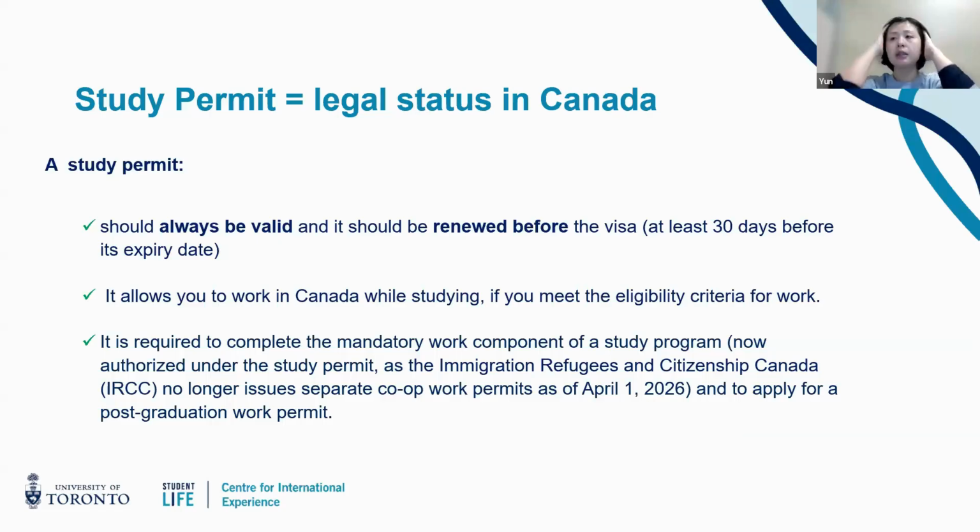I want to emphasize that because in the past, students were only allowed to work up to 20 hours per week off campus. And then a couple of years ago, IRCC updated their policy. So currently, students can work up to 24 hours per week off campus if they are registered as a full-time student during the regular terms.